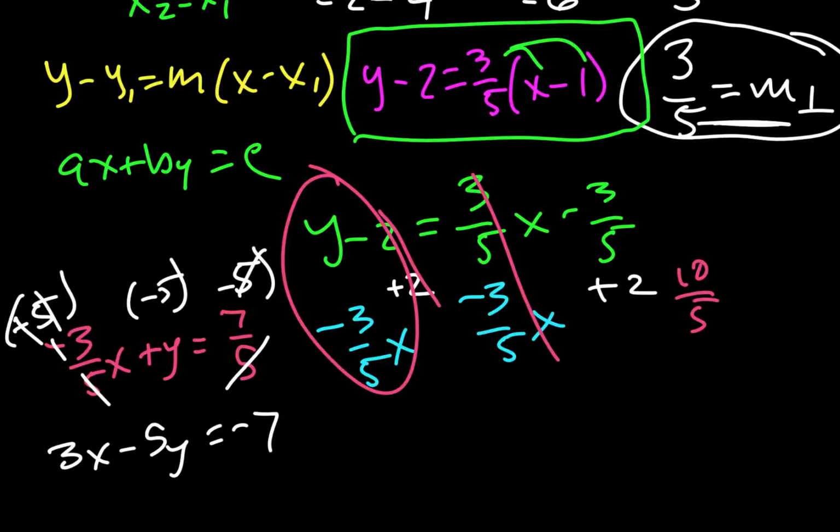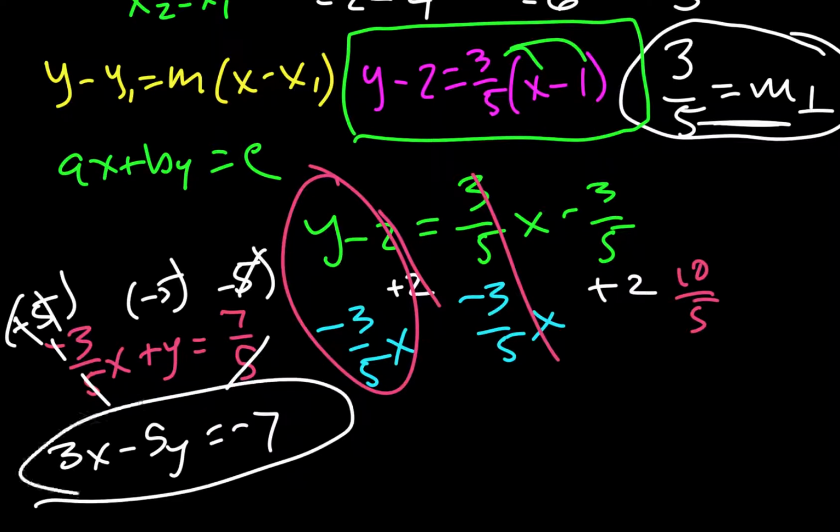Okay, so that's what the book ended up with for their answer, but like I said, there's nothing that says we have to do it in general form. Alternatively, if you wanted to solve this for y, you could get it in slope-intercept form if you like that better. That's all we have for this video, so calculator.